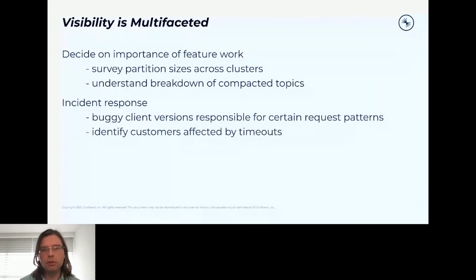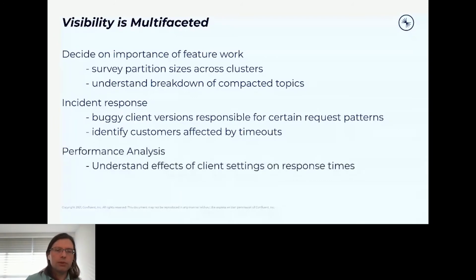We can go through this data, and maybe sometimes we have request level data, which allows us to identify if certain customers are affected by timeouts, and then reach out to them, or be able to target some of our response a bit better, and not have to look at everything all the time.